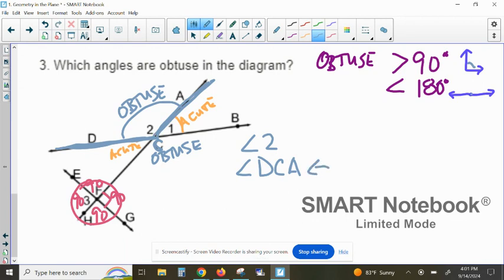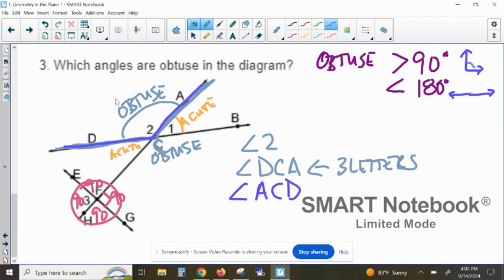So it could be 3 letters with the vertex in the middle. The C is the vertex where the little point of the angle is. See how the C is there? So 3 letters. And we could do that forward or backwards because I could trace it this way instead. I could start at A to C to D. So I could say angle ACD. That is also 3 letters with the vertex in the middle. A to C to D. So that's all the names for this top angle up here.